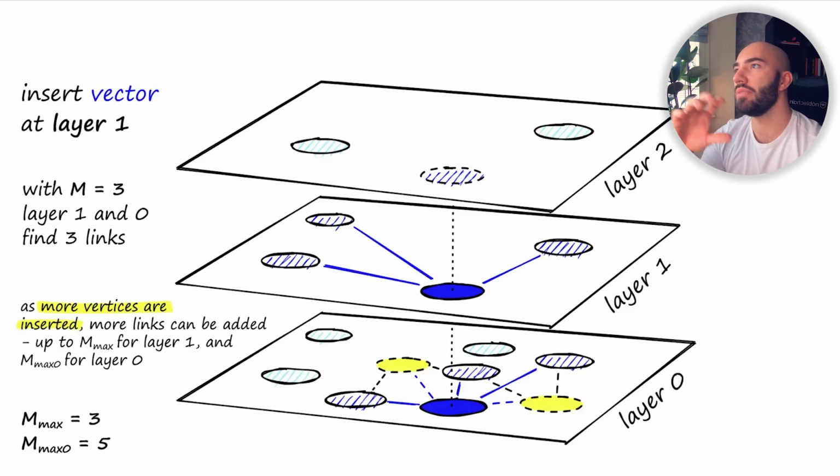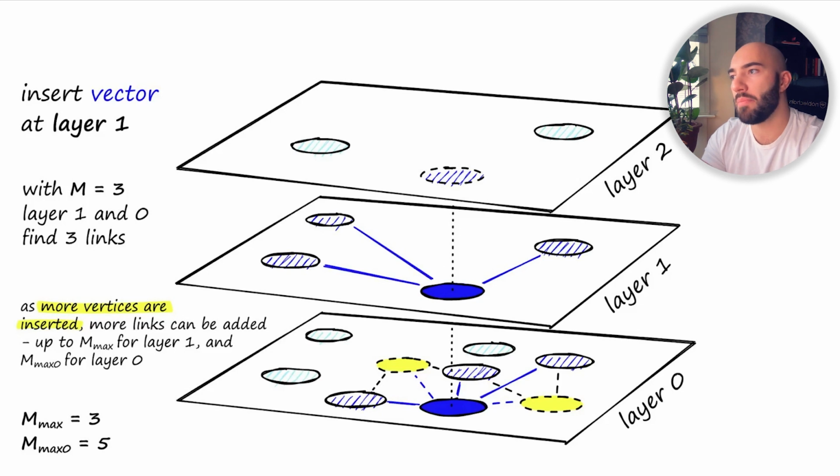So here we have M, we've set M to 3, and we want to insert this blue vector. That blue vector you see, we've decided, okay, we're going to insert it at layer 1. That means it gets inserted at both layer 1 and layer 0, but not at layer 2. And we go through our graph just like we do when we search, but this time we're trying to find many neighbors of our new vertex that we can assign to its friend list. With an M value of 3, we would add 3 neighbors to that vertex, both on layer 1 and also on layer 0.